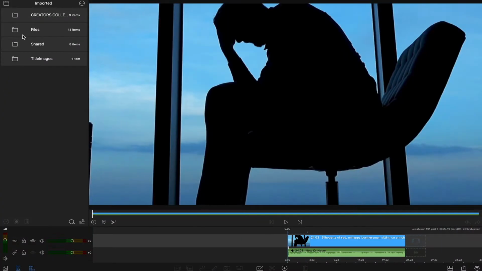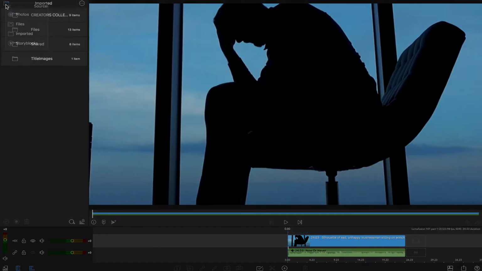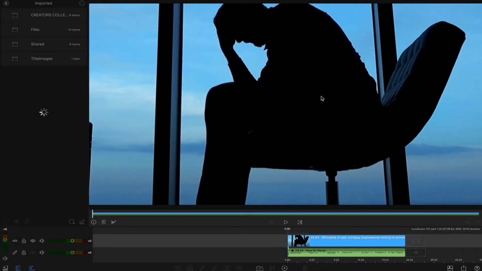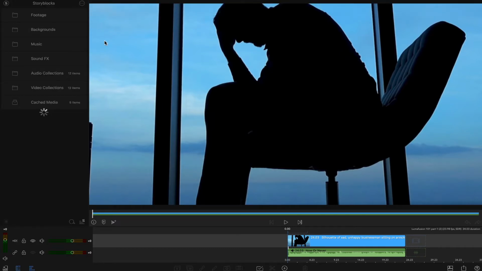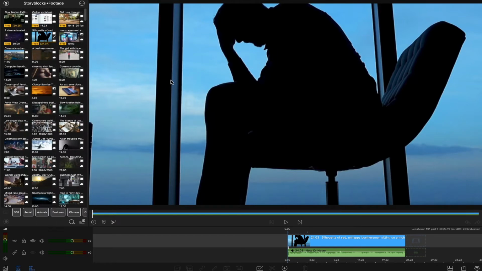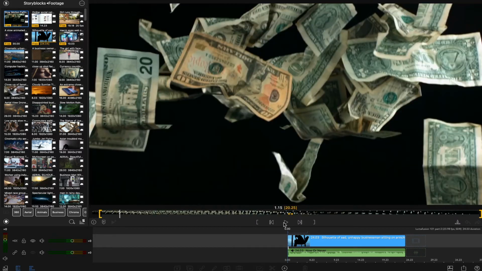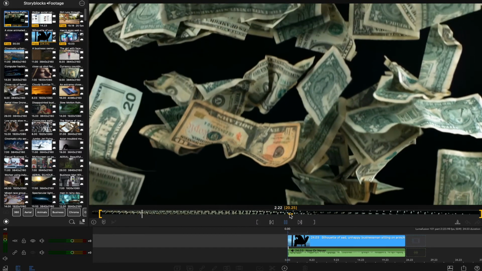Money. All right. So remember in the last video, let's go back into our Storyblocks here. You'll remember, as we were looking through, one of the free Storyblocks clips we found was a stack of money that was just falling from the sky. So let's go back into our footage, and it should be right next to or right above the sad gentleman. Up there it is right there. You see we have our money, and we have our money falling.